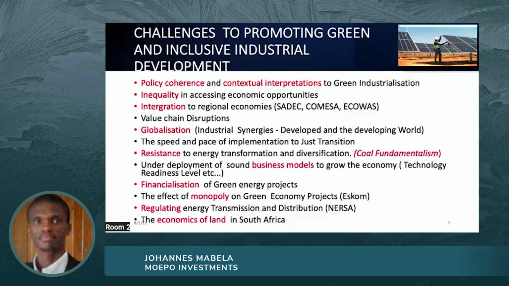And the value chain disruptions, the value chain integration to regional economies, SADC, COMESA, and ECOWAS. When we integrate just transition or green economy development, we need to take cognizance of the fact that there is inward migration of people from SADC countries, who will come into South Africa in pursuit of green opportunities. This was evidenced in the development of coal in Mpumalanga, where people from Mozambique, Zimbabwe, and Malawi have been working around the mines as migrant workers. So the new industries will again create an influx of people from those countries into our country.